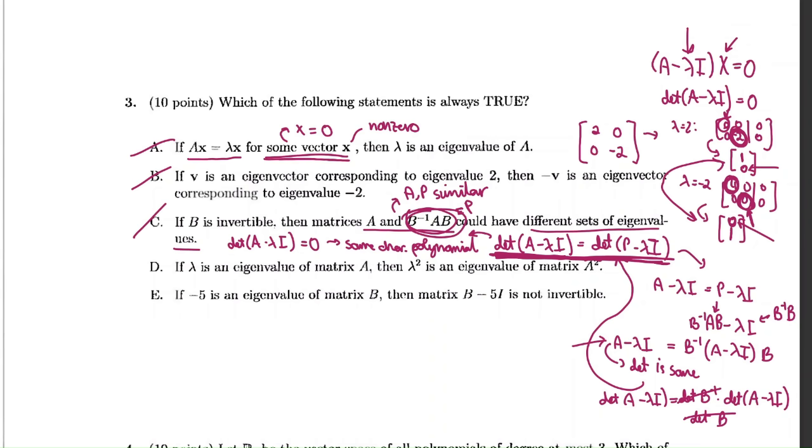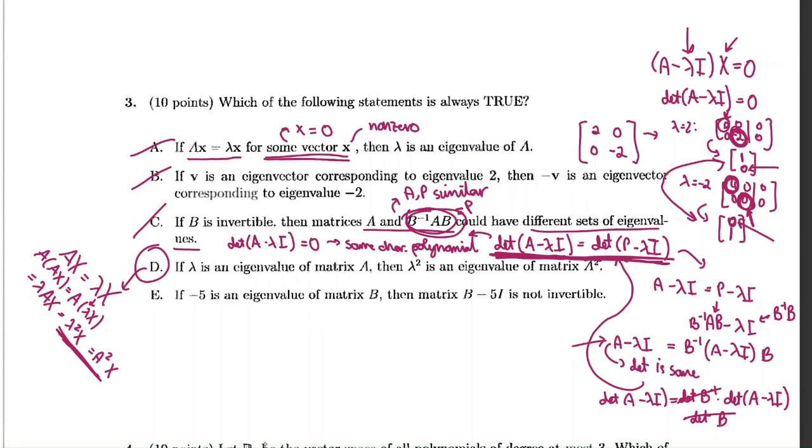Okay. And for statement D, we have if lambda is an eigenvalue of A, then lambda squared is an eigenvalue of A squared. So first of all, if we know that lambda is an eigenvalue of A, that means it satisfies this relation. This is the definition of an eigenvalue. Well, then if we try to find A squared, we can do A times Ax. Substituting this in here, we get A times lambda x. And we can factor out the lambda because lambda is just a scalar, and that gives us lambda Ax. But we know that Ax equals lambda x, so we get lambda squared x. So yes, this is in fact an eigenvalue of A squared, because it satisfies this relation.